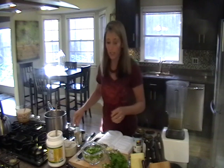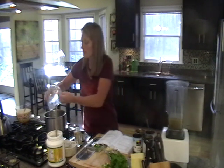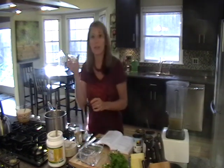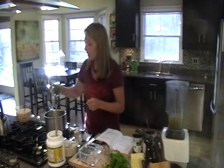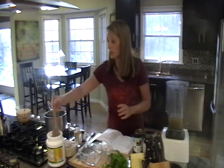And so into that pan, I'm actually going to be putting the ingredients. We're going to put our chopped white onion and our chopped green onion, and I'll go over the ratios here in just a little bit, but we're going to add that to there. So chopped green onion or chives, same thing. And then we're going to be adding freshly chopped garlic. And this is optional. It is a jalapeno. If you like your dishes a little bit more spicy, you can add a jalapeno or even a habanero to that. And I actually put a whole jalapeno in there. And so we're just going to get that sauteing.